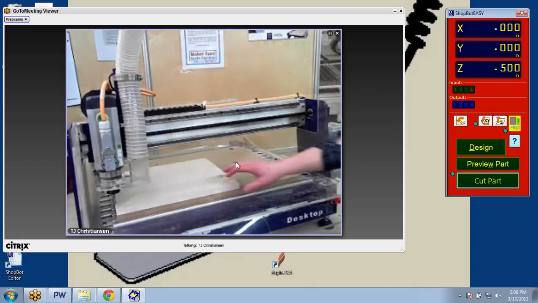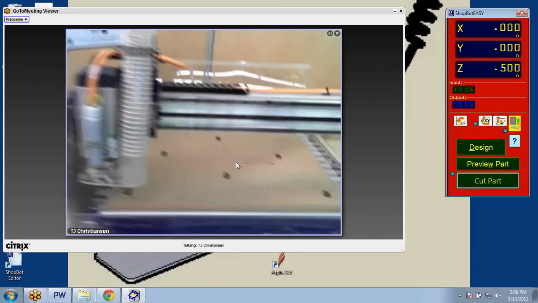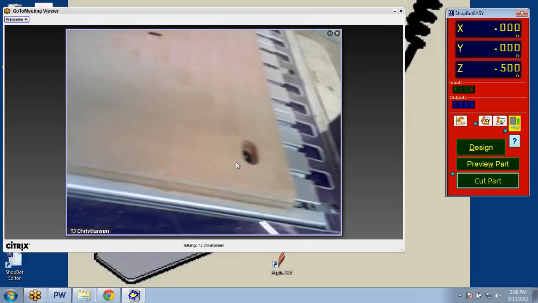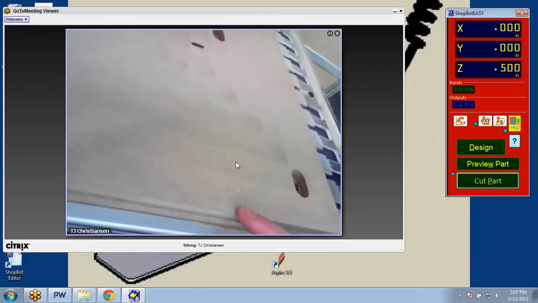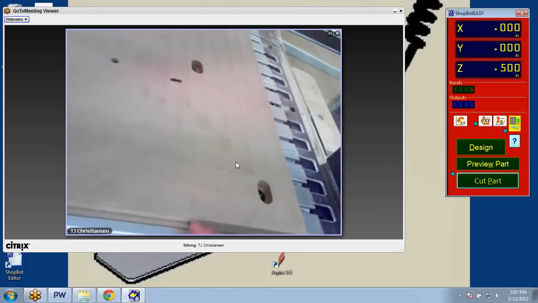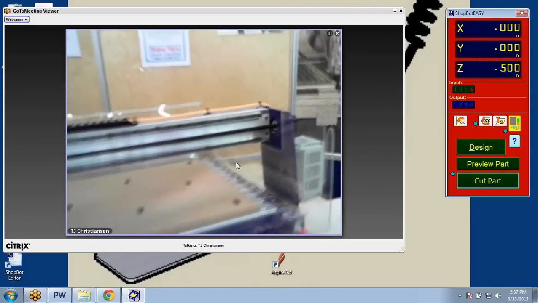If you'll notice on ours, we've got some holes in the table, and we've got a lip cut all the way around this edge here. This is a new feature that we're sending out with our Autodesk desktops, where we'll actually cut a rabbet all the way around the edge. Let's see if I can zoom in here to show you. We'll cut this rabbet on the edge, and that rabbet is lined up right at 0, 0. So then you know anything on the top side of it is going to be within 0, 0.